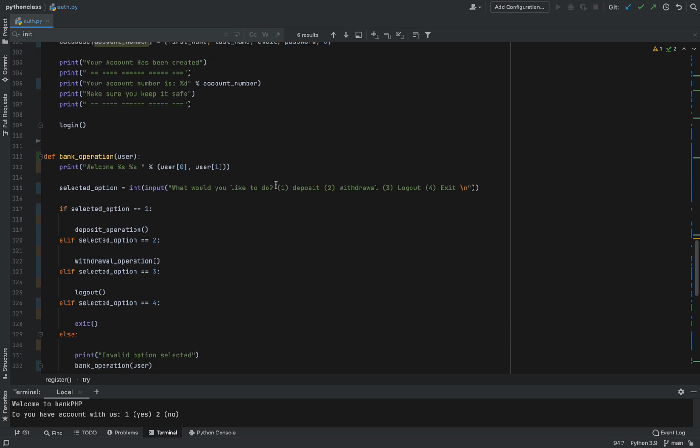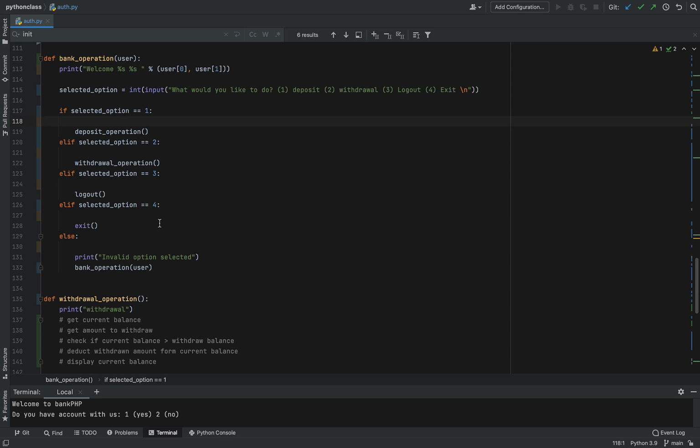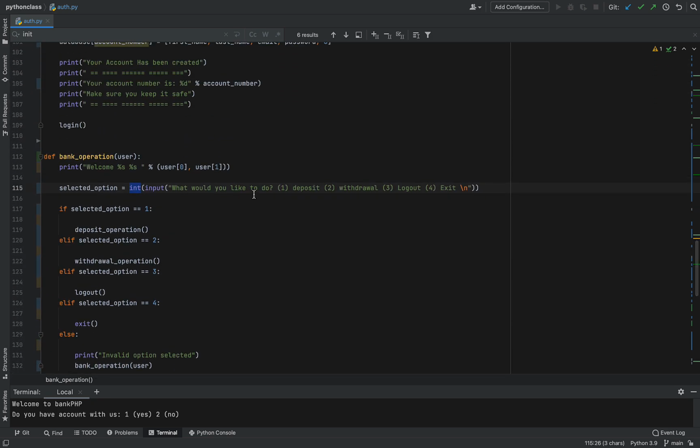There are so many other things you can do, like for here you can still do a validation and check if what they entered is an integer or if it's a string, and then be able to throw out the proper error. Because right now, if I should enter a string, then this throws an error. Yeah, that's because I'm expecting an integer. So you can do that validation for all these things. It is important to validate user input. Users can never be trusted.